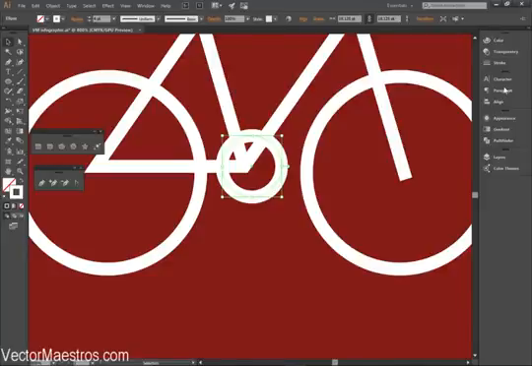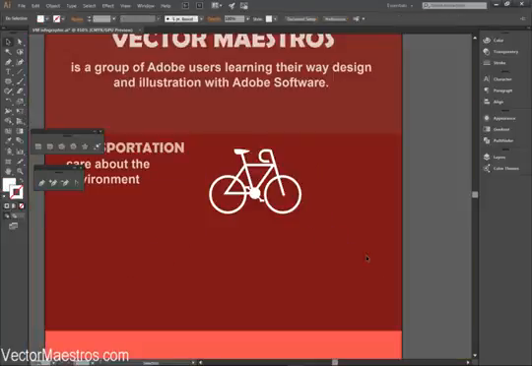Yeah. Well, all right. I grab all of those. Go to my layers. Like this and like that. And right and go up to my menu. And we're going to, where are you? It's not in here. It's over here. Object and group. Control G. Done. So now I can bring that down like this.